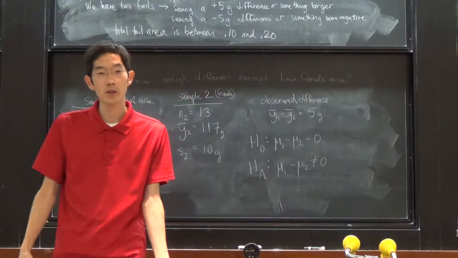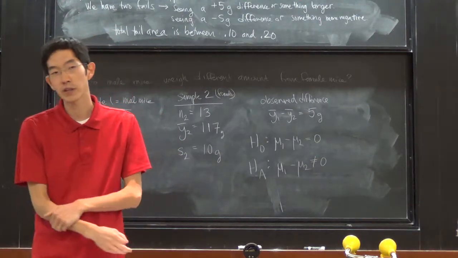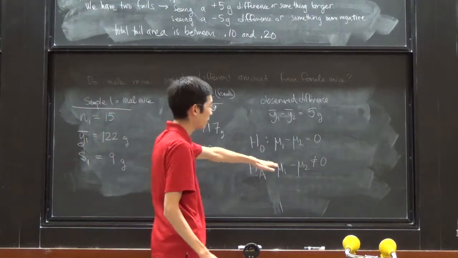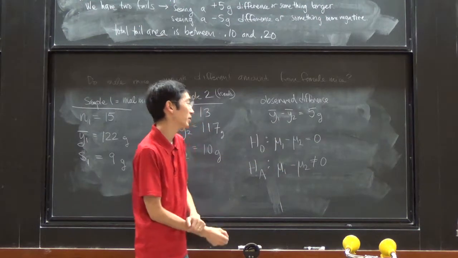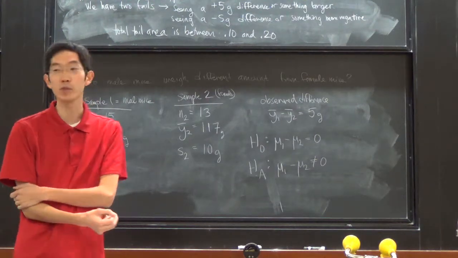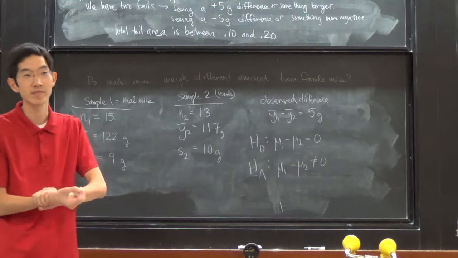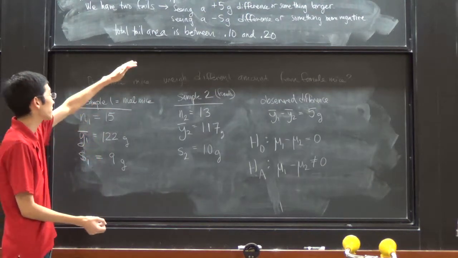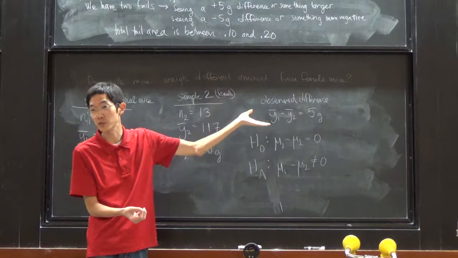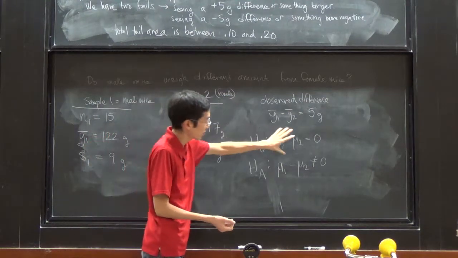So what do you think? Do you think we can safely disregard that possibility and say this 5-gram difference is most likely a result of a difference in the population means? Or should we say it's very well possible that it happened from random chance? Okay, so I would say because our tail area, our p-value, is between 10 and 20%, it's not small enough for me to just completely disregard. It's large enough for me to say I'm not ready to throw this possibility away.